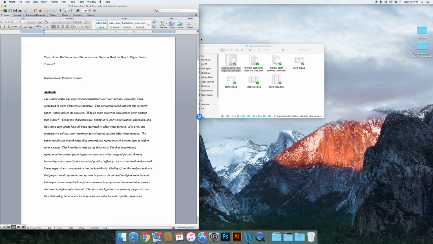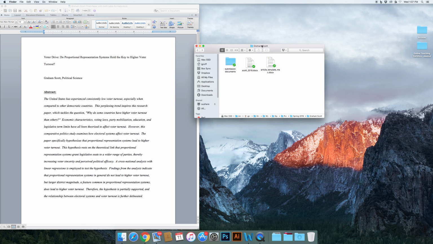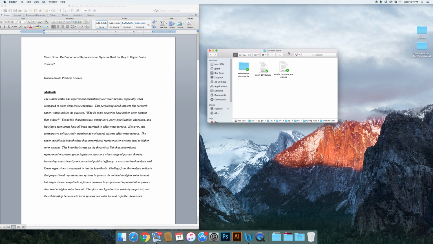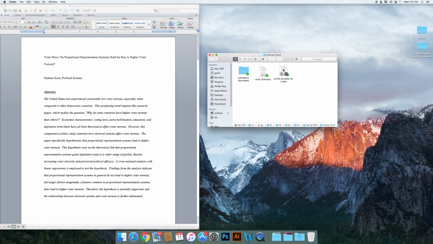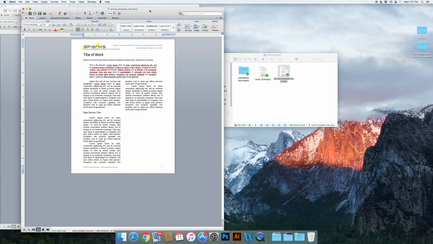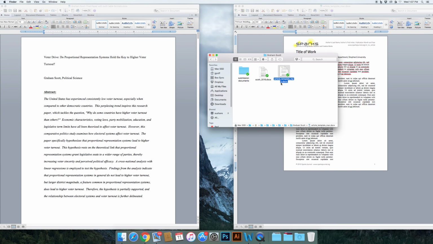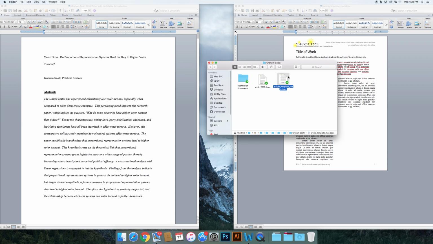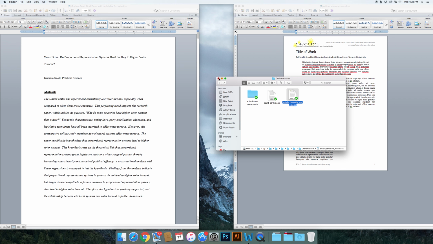All right, so the other thing we need, so I got that open, and it's also nice to have a huge computer like I have here to do this. This computer is a little old, so while I'm recording the screen, it's a little slow. Got to bear with the pinwheel from time to time. The other thing you want to open up is I have a copy of the article template. This is the Mac version of this template. And I'm going to open that up, and this is going to be turned into the final version of this typesetted work.